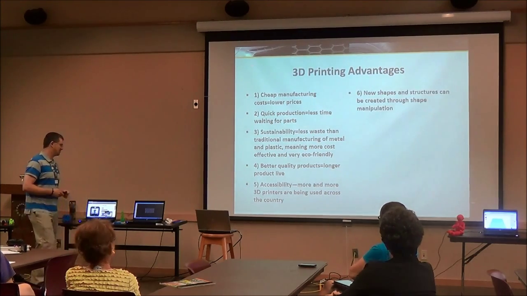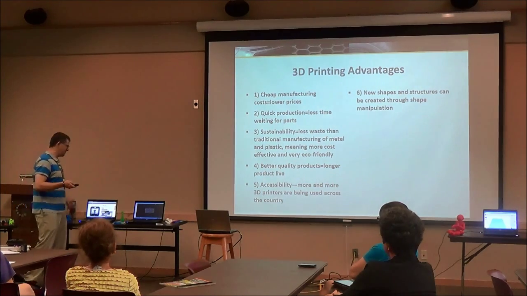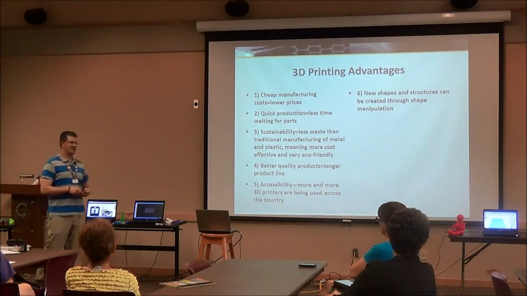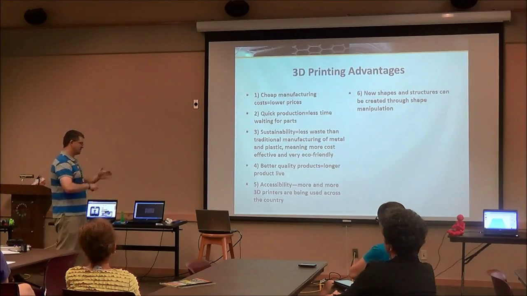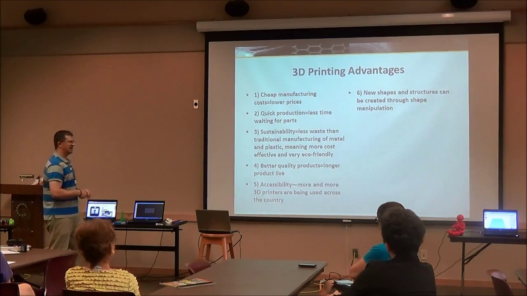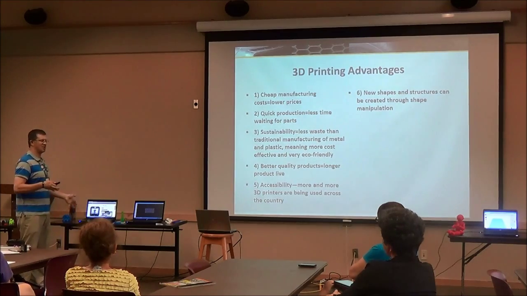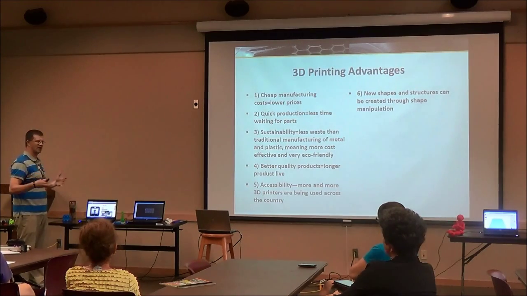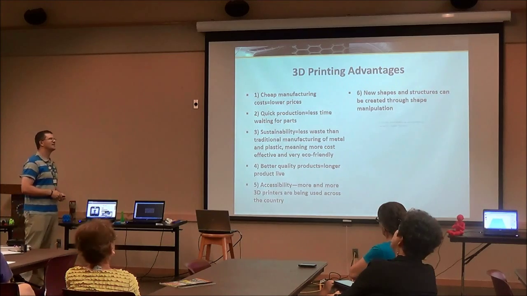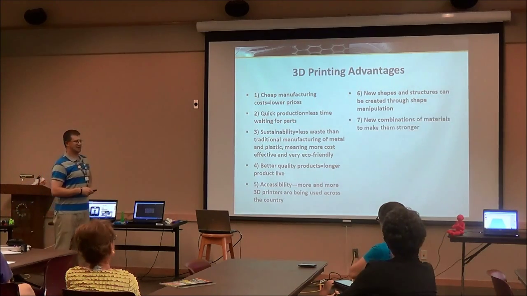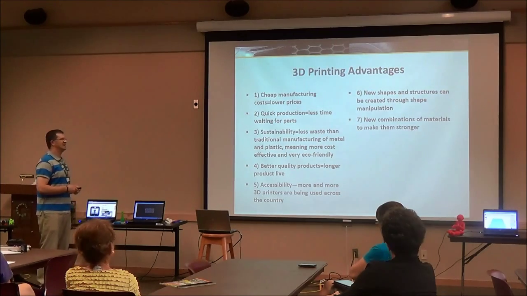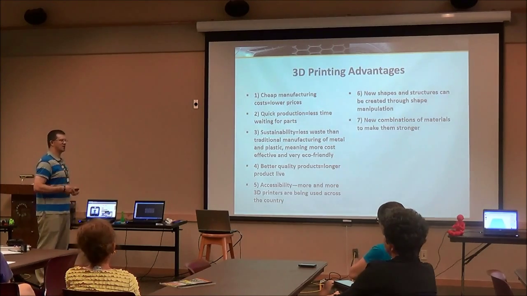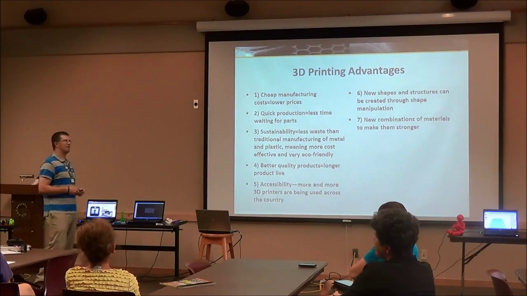You can create new shapes just from manipulation. Most of these shapes you've never seen before until you actually get in there and start using a little creativity, just making different forms and playing around with different shapes. You can make a circle and make kind of a weird shape. And the combinations of material, which is what I was talking about before about the place using more of a metal mixture, would be a lot stronger than say steel or any other kind of products like that.